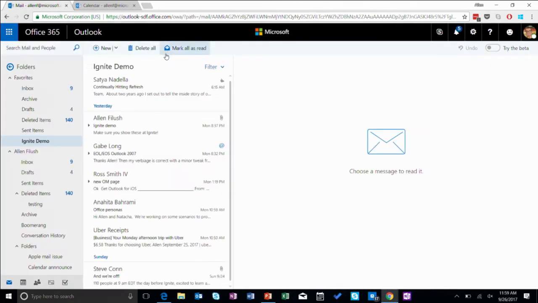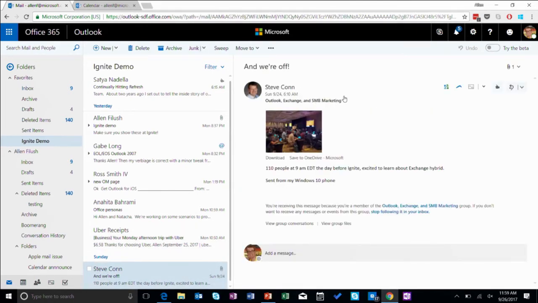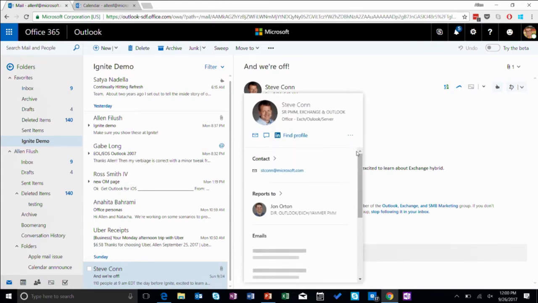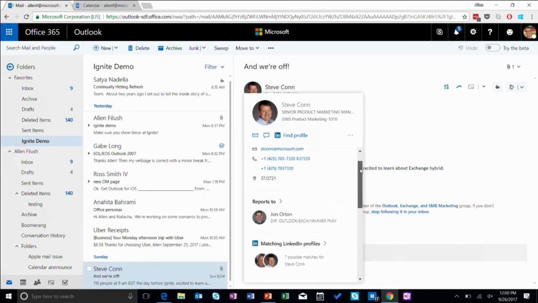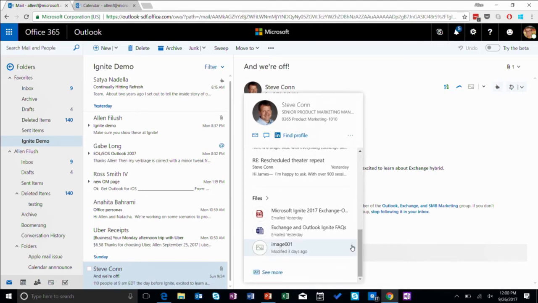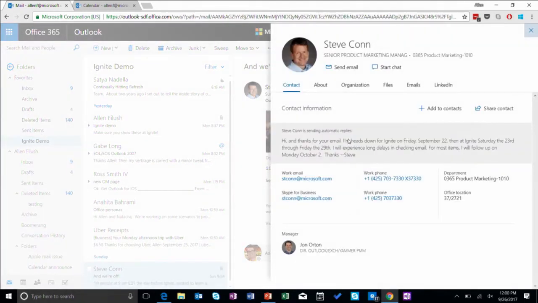So let's switch gears a second and talk about the new contact card and profile experience. This is something we showed just briefly in Satya's keynote, so I wanted to give you a little bit deeper look into what we've done here. The demo we showed in the keynote was this new people card, and you can see here that it has contact information, who this person reports to, information about their LinkedIn profiles, emails they've recently sent me, files, and so I can see all this rich information right here. But what we showed just briefly was this full flyout. So I can click into this contact card.